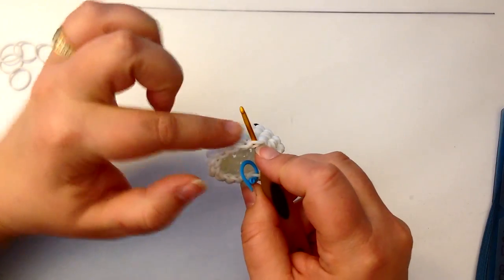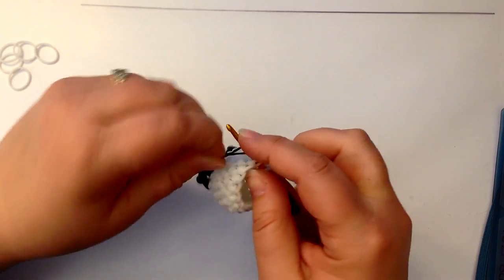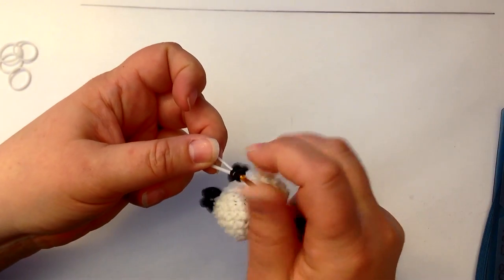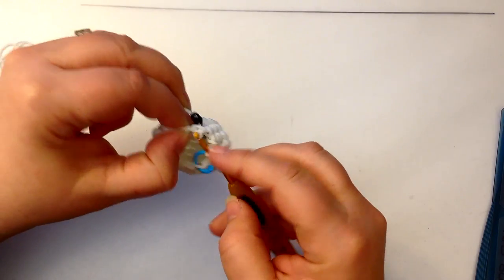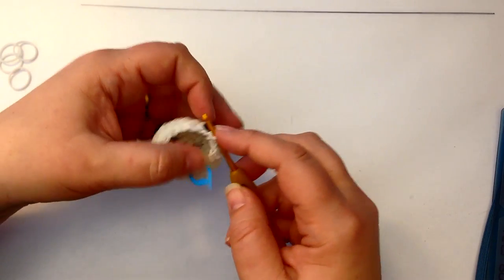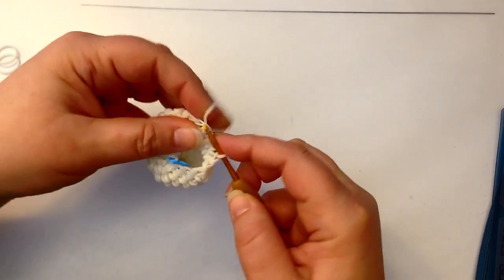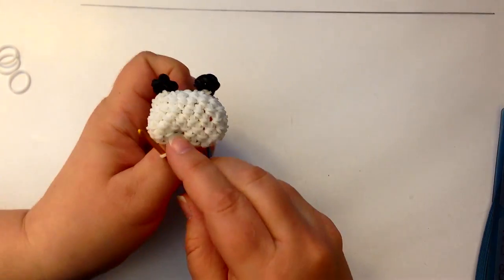So what I'm going to do is put my hook through. I'm going to wrap a black band once, twice, and three times. And the white band that I'm going to do my single crochet, before I do the single crochet, I'm going to slide my black band on. Then I'm going to pull it through and reclaim and do my single crochet. Now I need to do a decrease. Okay, so it's going to be in the middle.